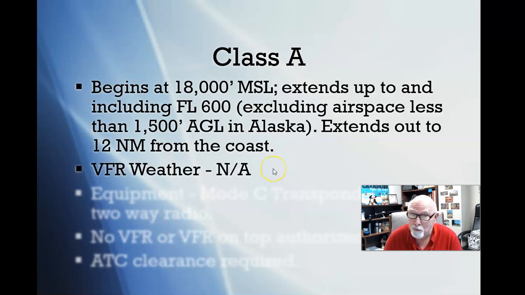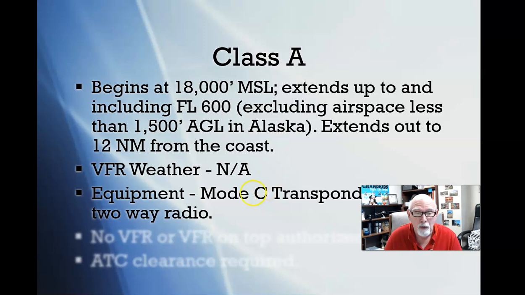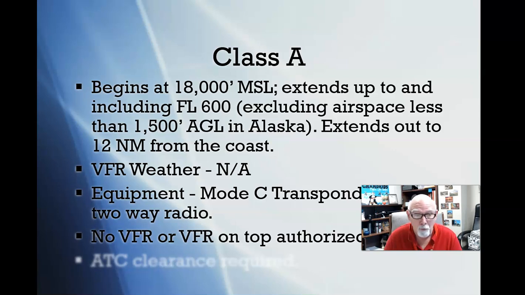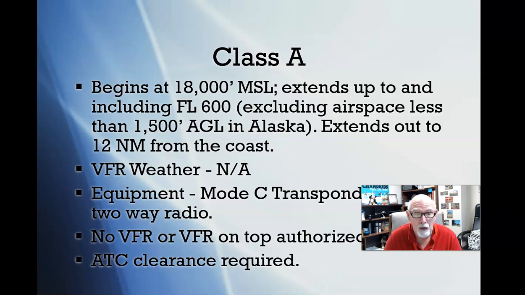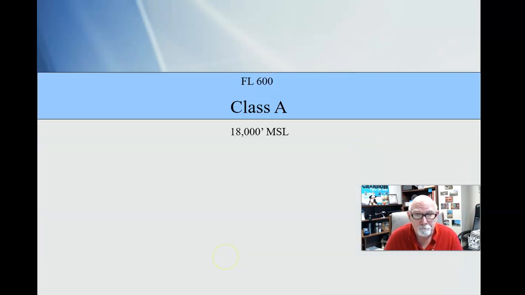VFR is not applicable because in order to enter Class A airspace, you have to be on an IFR flight plan. You have to have Mode C and two-way radio, which now, as of January, you need to have ADS-B, and you can't operate VFR or VFR on top. You have to have an ATC clearance to enter Class A airspace. Obviously, you're on an IFR flight plan.